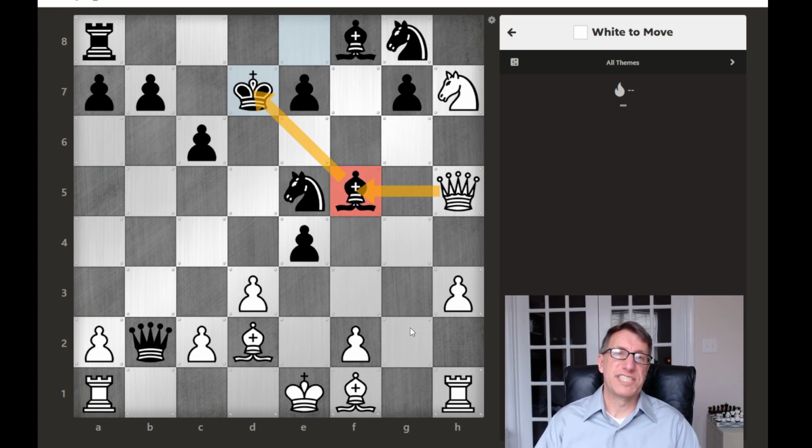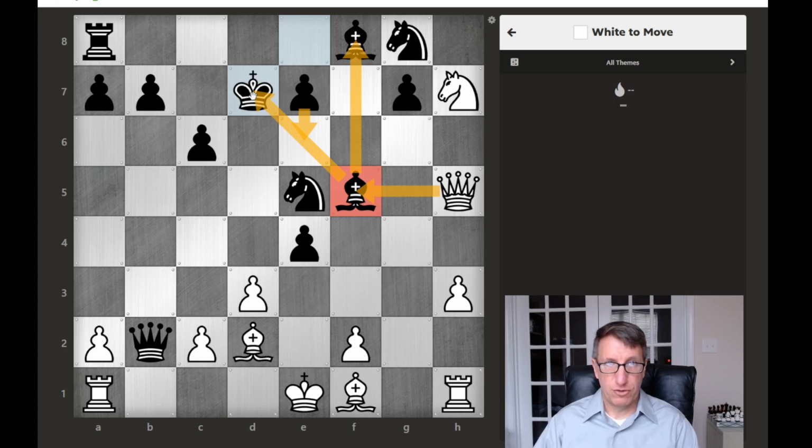Now we have to look at the responses by the king. Whenever a king is in check, there are three options or less. Capture the attacker, which is not possible once the queen captures that bishop. Block the attacker, which is possible by this pawn, or run. So the king could run, and that's a possibility that we might have to watch out for. If the king runs up to the back rank, well, then our queen could just capture another piece with check.